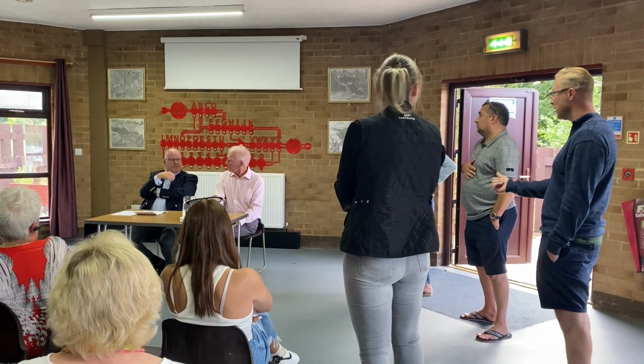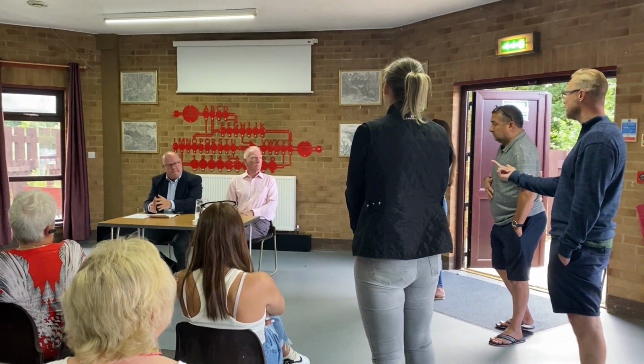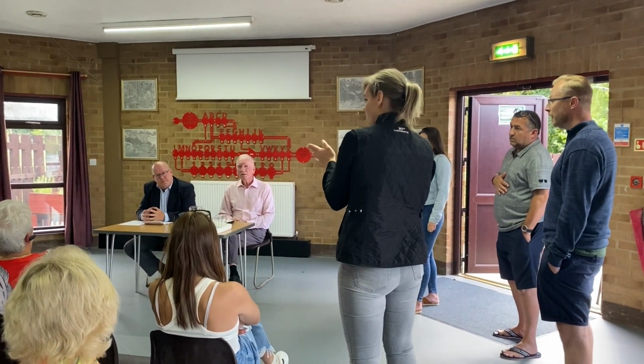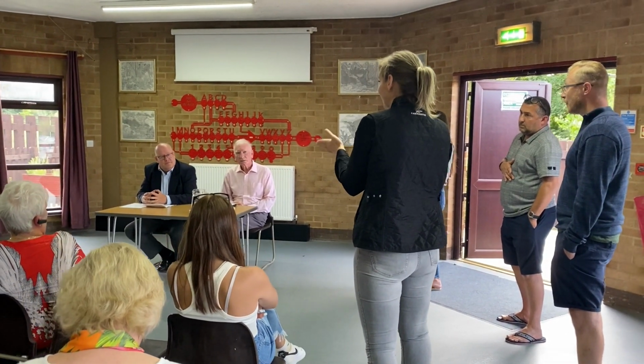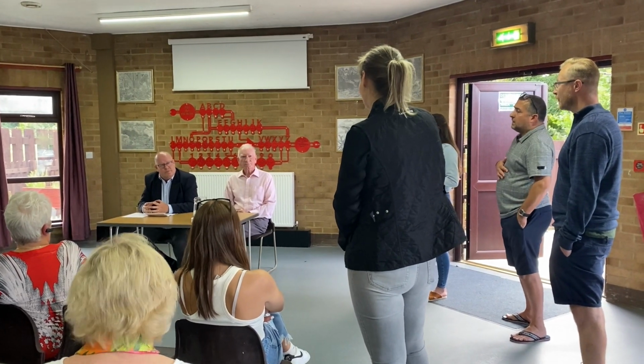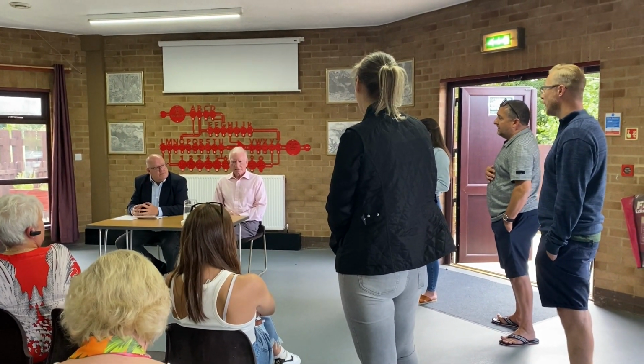Because the buildings aren't coming down, no one's going to believe me, and you're just going to put some trees up to try and make it quiet. But the trees aren't going to be tall enough, and they'll just cover your property in leaves. Does planning law allow them to build that whole building that close to the residential property, is that the law? Yes, it conforms with the law. Right. We don't want more trees, they don't look after the ones that are on their land now.